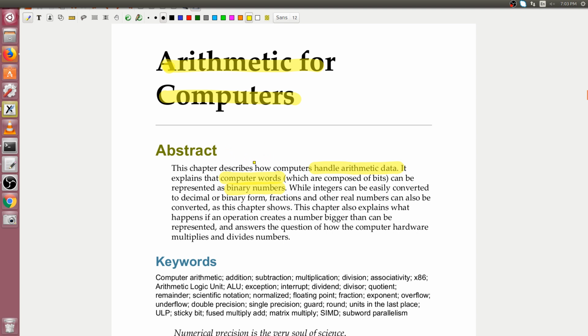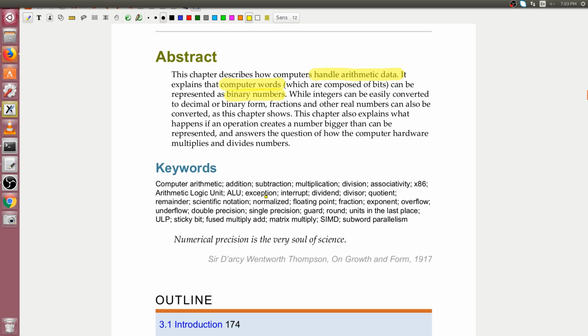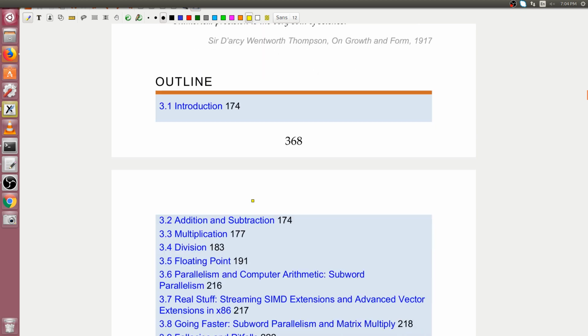Well, that won't do, because everything we use today, we think it's all in decimal, but we'll see how you can represent decimal numbers in binary. And then we'll go into how exactly we can start doing mathematical operations on these numbers. We've got some keywords here, don't worry. We'll go into those later.